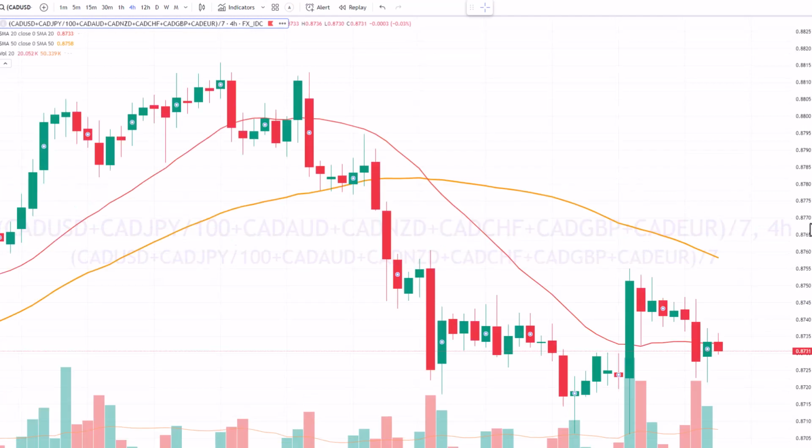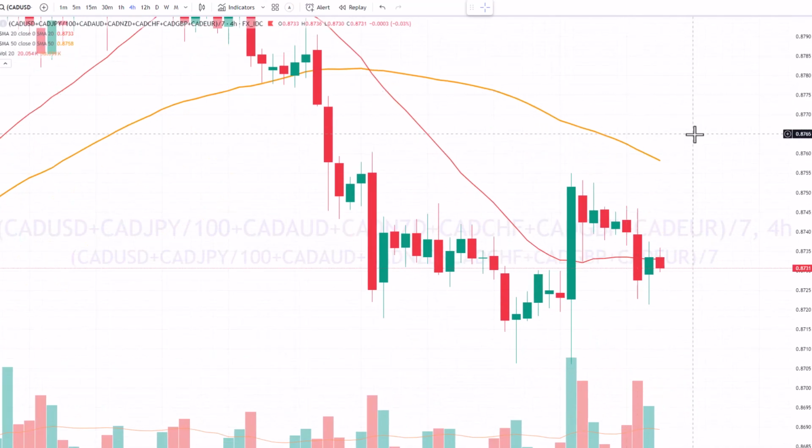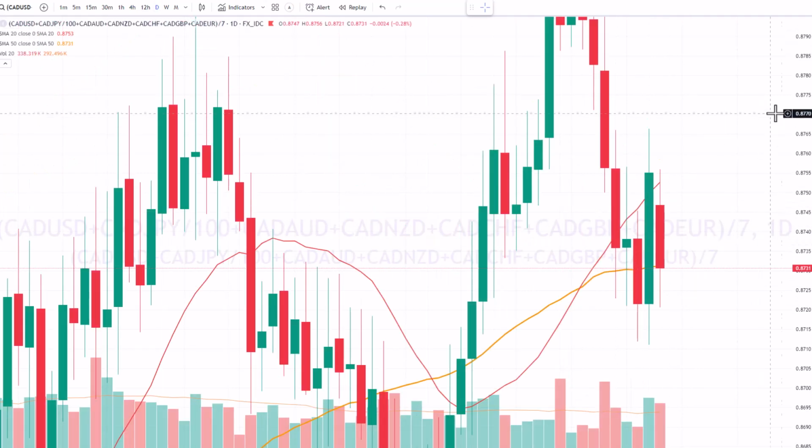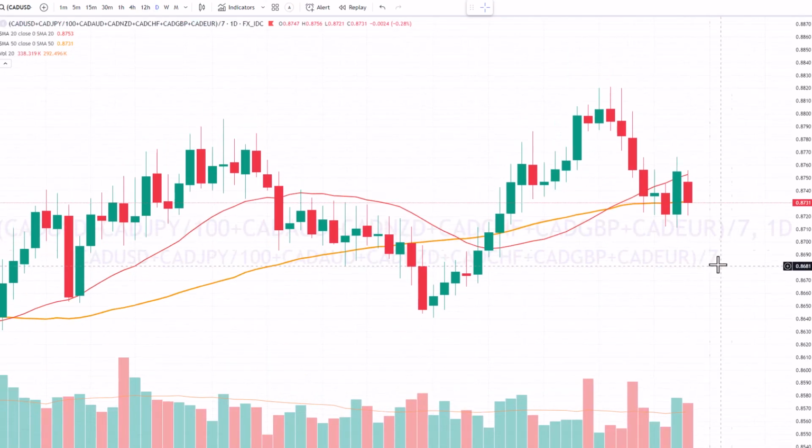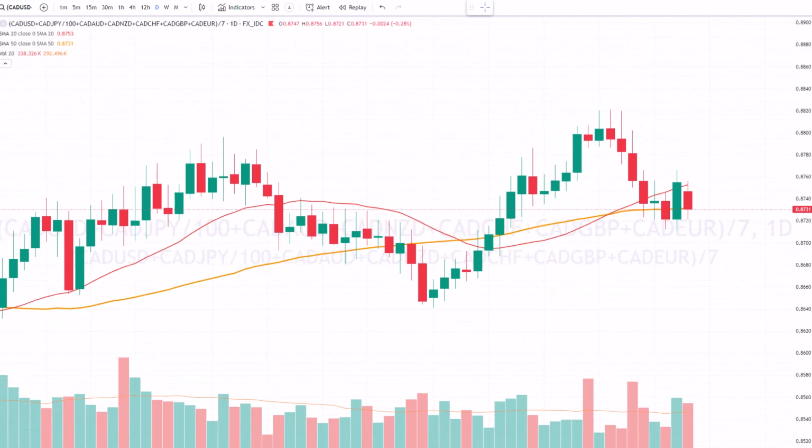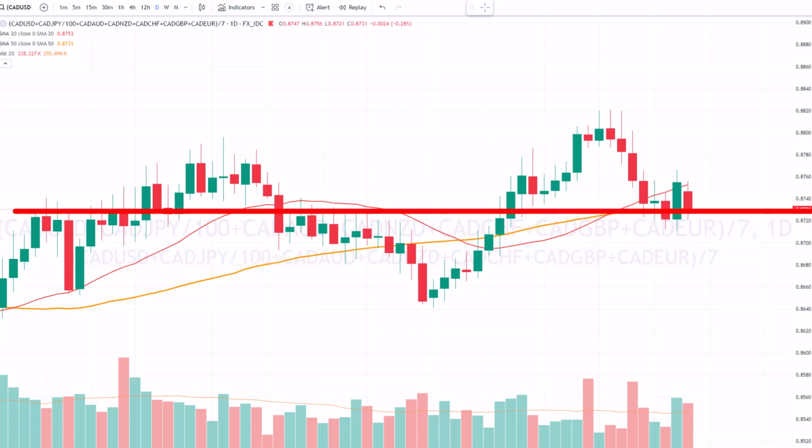Taking a look at the CAD, you can see the CAD is actually a little bit weaker. What I liked about it is we had a pretty good move to the upside. I think we had it at a +1, but take a look at this move as it rolls over. Now overall, it's still decent. It's not a negative. It's not a -2 or -3. It's not falling apart by any means. However, I do see a little bit of instability at this level.